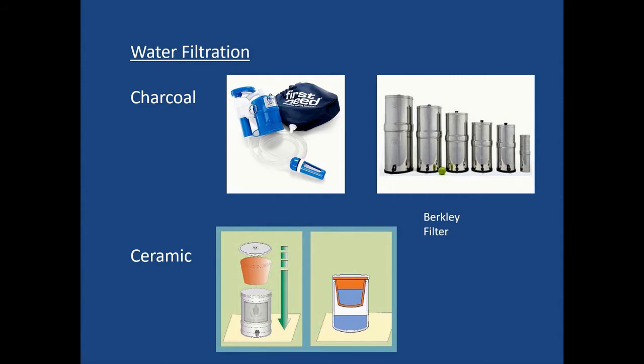There are other household water purification systems that use a charcoal-based filter that are available in addition. A ceramic type of filter uses the porous nature of ceramic to filter the water, and it flows through and drips into a receptacle, a bucket. This is just a diagram of a ceramic type of filter. You can put this under pressure too in a kind of pump mechanism. There are various pumps that have a ceramic filter element.